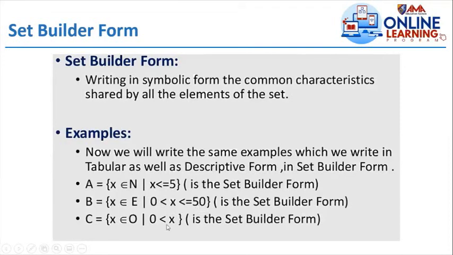Ayan. Then for letter C, our set C, that is the set of odd integers or odd numbers. So we have X is element of O. O is the set of odd integers or odd numbers such that X is greater than 0. So positive kasi yon. So if we say positive, it should start with 1. So kaya X is greater than 0.